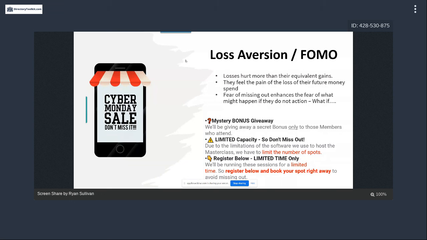So what you want to do is, when you tell them that the sale is ending soon, or it's their last chance, or that the product is going away forever, people are going to behave in the same way. They're going to take action because they feel the loss. They don't want to have that loss in their life. So we tell them it's happening, and they want to do the deal because they don't want to feel that loss. They'd rather feel the gain and give you the money than feel the loss.